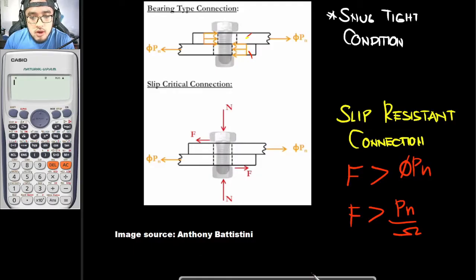So when your construction workers wrench this and it becomes a bit tight, that is okay, that is enough. Unlike in your slip critical connection, wherein it would be tight already, they would still tighten it further. Even when it is already tight, they would tighten it even more, up until the stress of this bolt right here would reach 70% of its tensile stress.